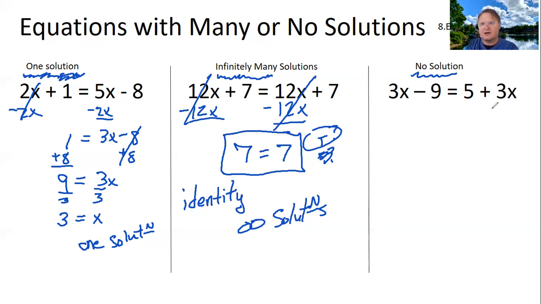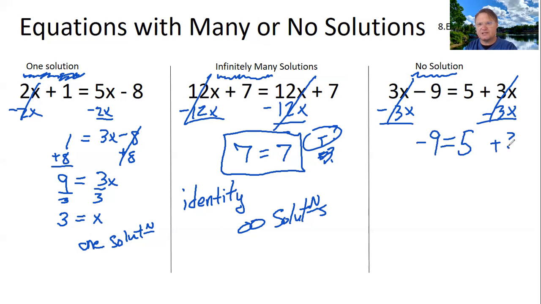So look what happens now. I'm looking at the equation. I notice, baby and mama are the same, exactly the same. They're both positive 3x. So I'm going to bring baby over, or I'll bring one of these over to the left side because I'm left-handed. And look, they cancel. And what are you left with? You're left with -9 equals 5.